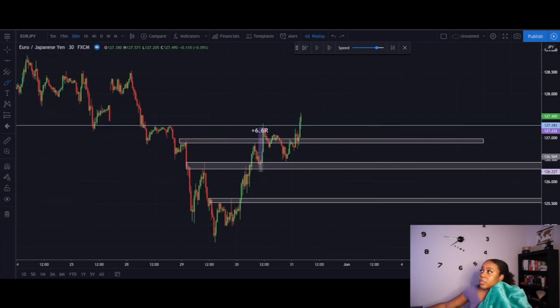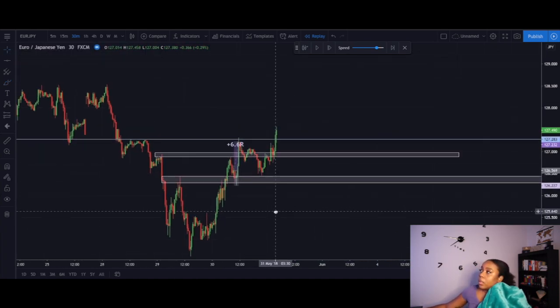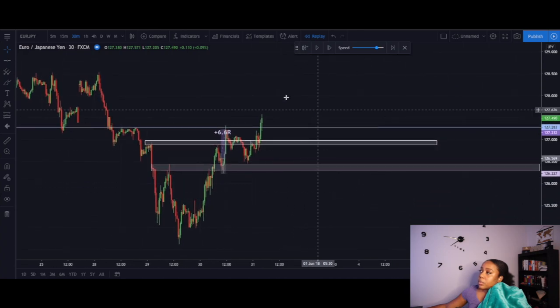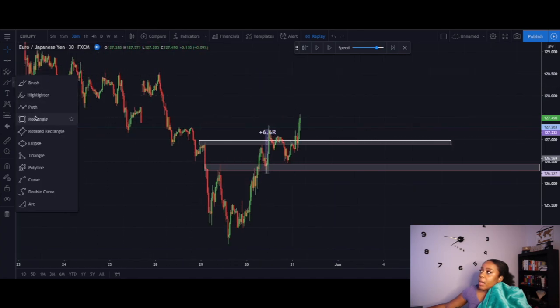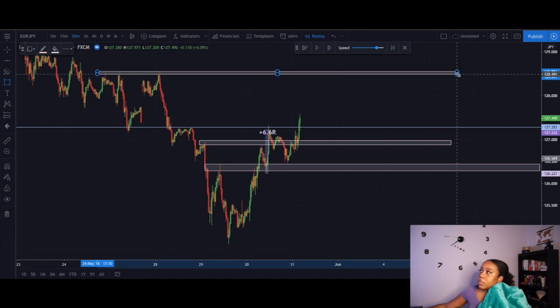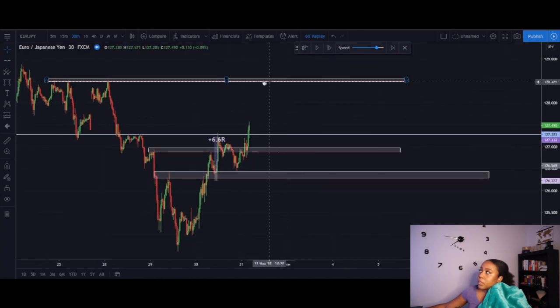For me, then I would start to clean up my charts. I'm removing some drawings and whatnot, just to keep it as clean as possible. So now I would be looking at this area as a target point, just because this is where price has come before and tapped quite a few times in the recent past, as you can see. And yeah, so we'll see what happens here.